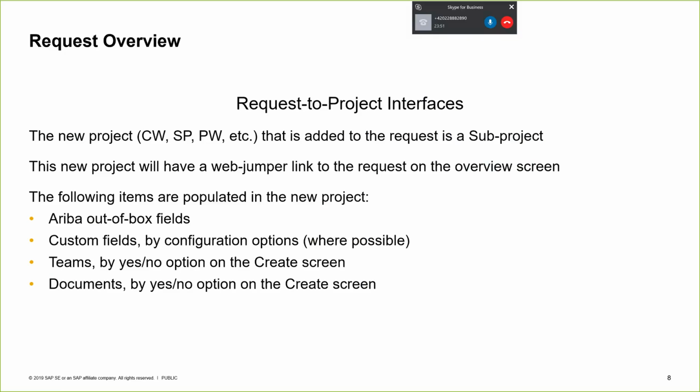So when you are starting deployment, make sure that if the field should be used also in the sub-project, it's set up properly. With the teams and documents, I have said it already, the teams from the request can be copied or taken into the sub-project, but we have the option every time if we want to use the same team members in the sub-project or not. The same with documents. Probably yes, we want to use the documents, because when the requester already prepared the draft of the agreement, we would like to use it in the sub-project, in the contract itself. So it makes sense to use the yes option.